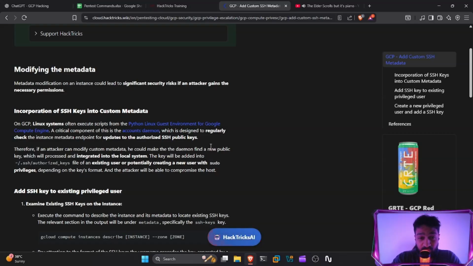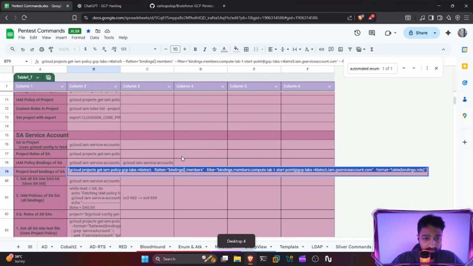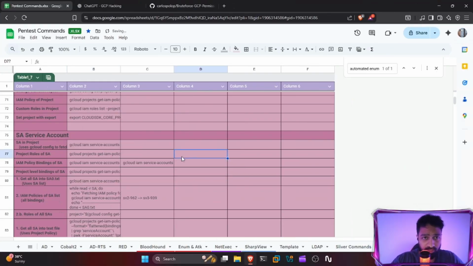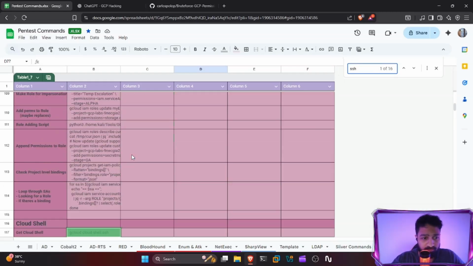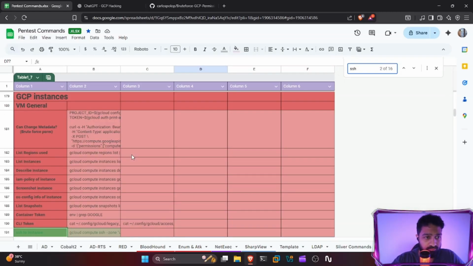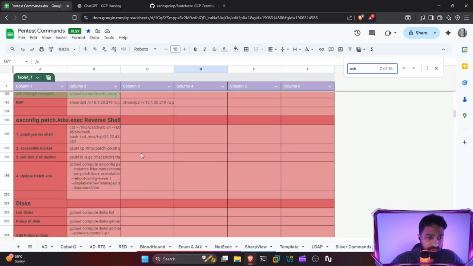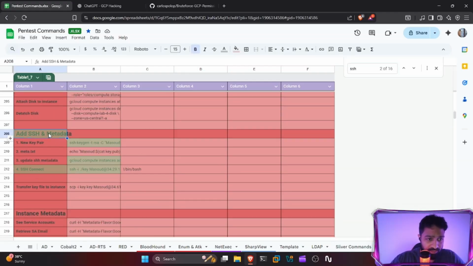And what I mean by that is, for example, as you can see here in my playbook, this is like an Excel or Google sheet. I already have that process. So if we go to search SSH GCP instances, add SSH to metadata.